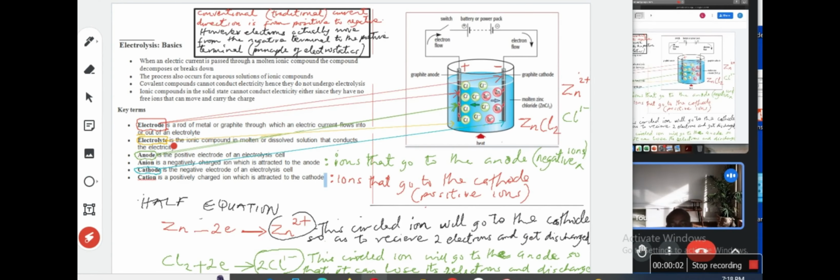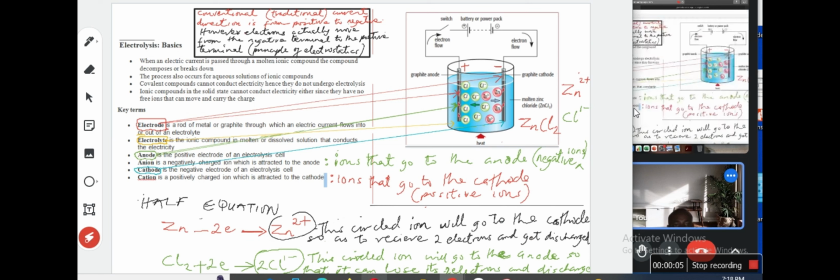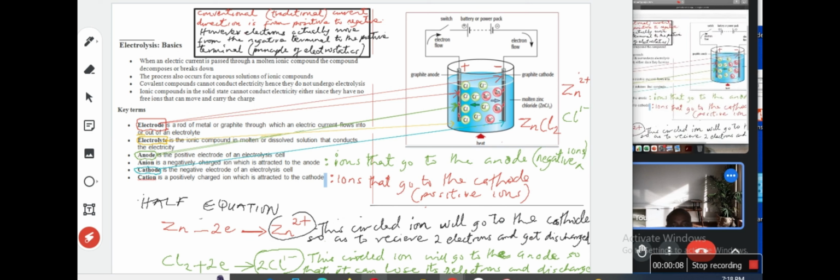So this is about electrolysis. You need to understand some of the basic terms we use for electrolysis. You know about ionic compounds. What do you remember about ionic compounds? They basically help make elements have a full outer shell. What else can I say about it? Ionic compounds, let me remind you.